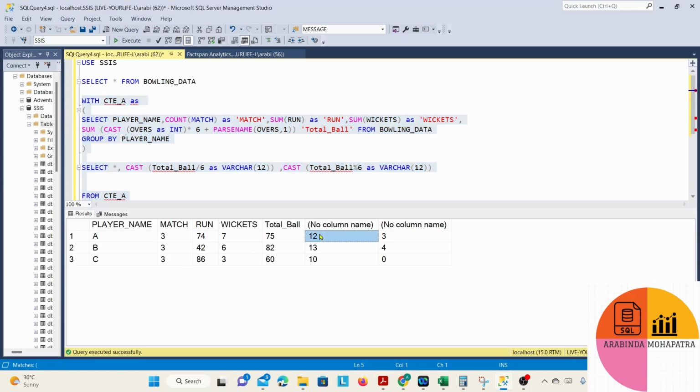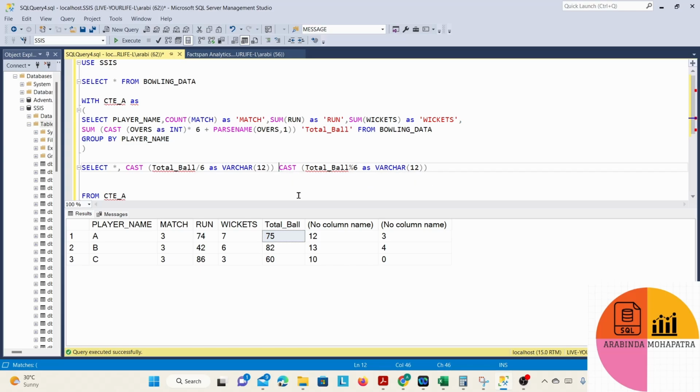Here you can see 12 overs, 12 into 6 is 72, plus 3 is equal to 75. So we are able to find that the total ball of 75 has been converted to the over 12.3. We have to convert this into 12.3 basically.